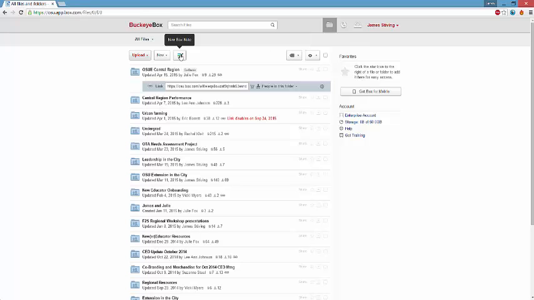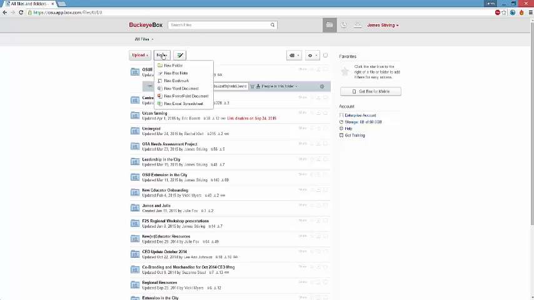Here it says new box note. I'm not going to go into that right now because it will pop into one of my other monitors and that'll just be difficult to work with. But it basically creates essentially a Google document, an editable word processing document that you can edit and then put in a folder or create as its own folder and share with other people, and other people can edit it just like in the Google Doc.